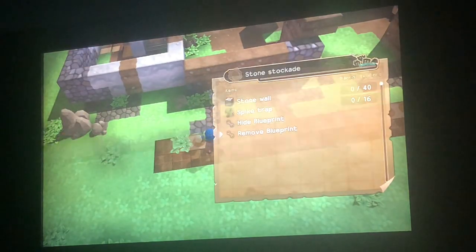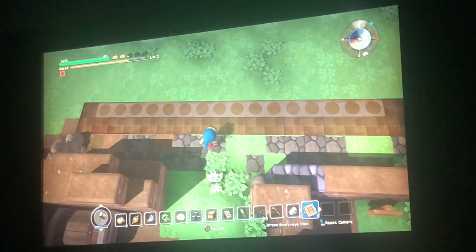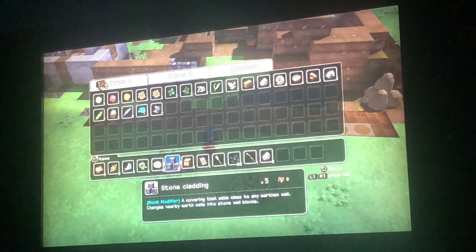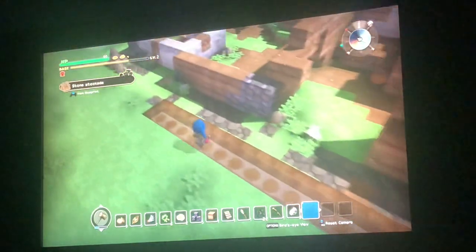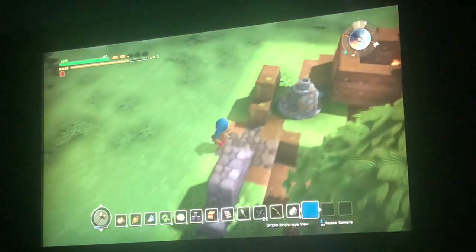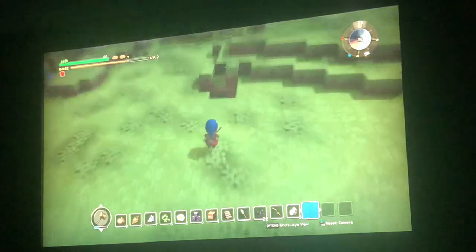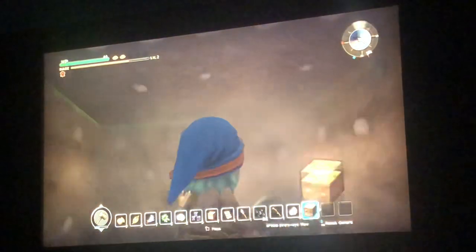This is definitely not how you place the stone stockade. You have to place it like that. I'm gonna need 40 materials to build with. You might wonder why I need 40 building materials. It's for the stone cladding and how I get it.